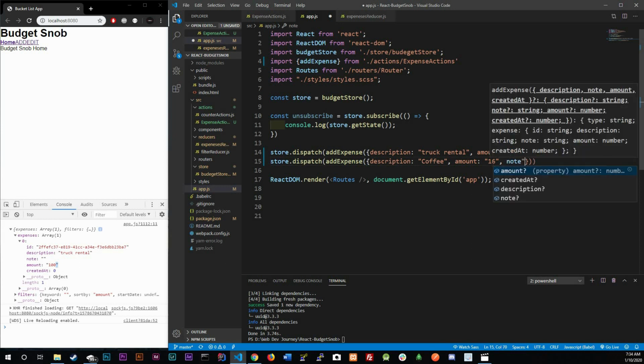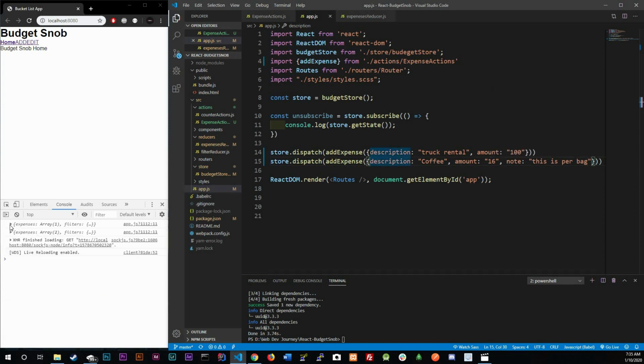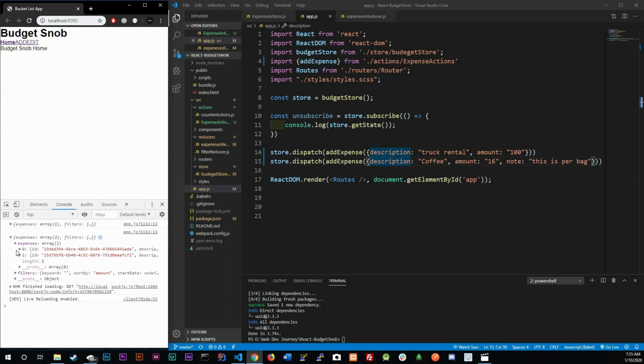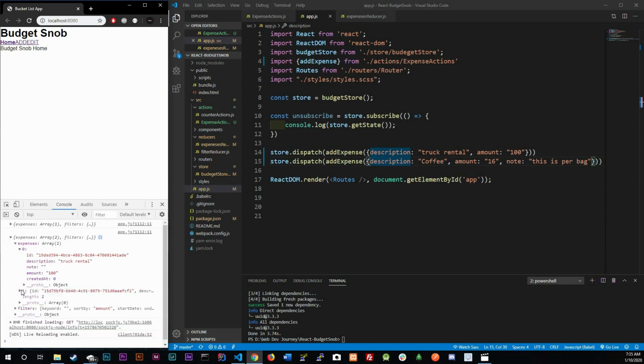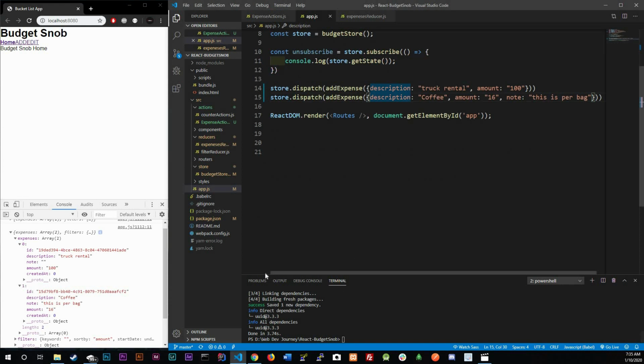Note, this is per bag. Okay, if I control save this, we should see two of them in here. Not here, right here. See that? Two expenses, we should have truck rental, and then down here, coffee. This is per bag, 16. Awesome.